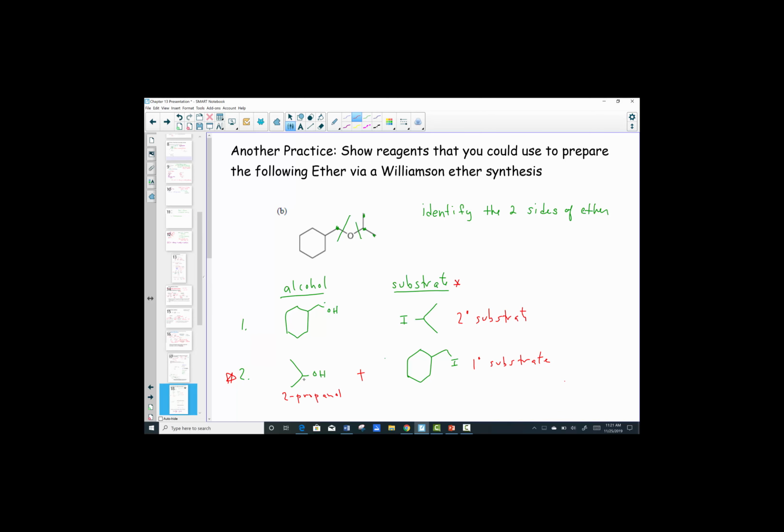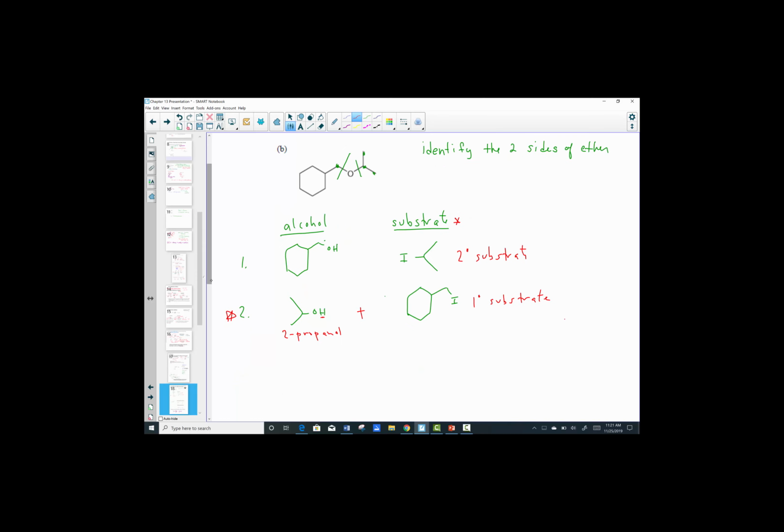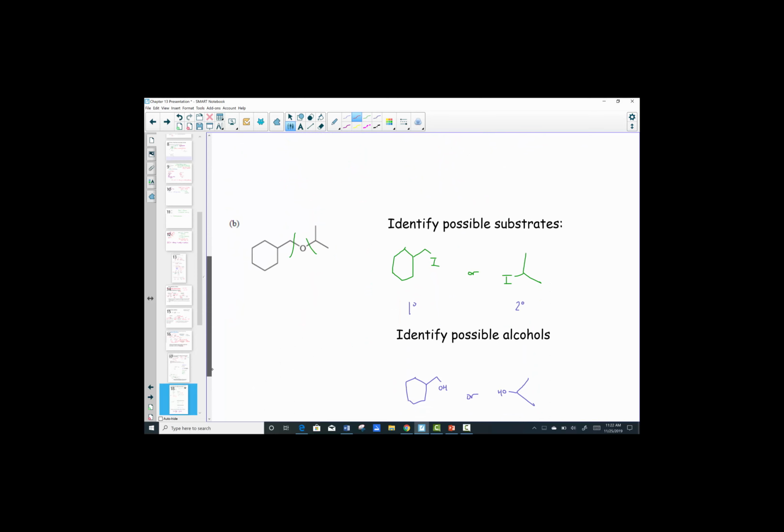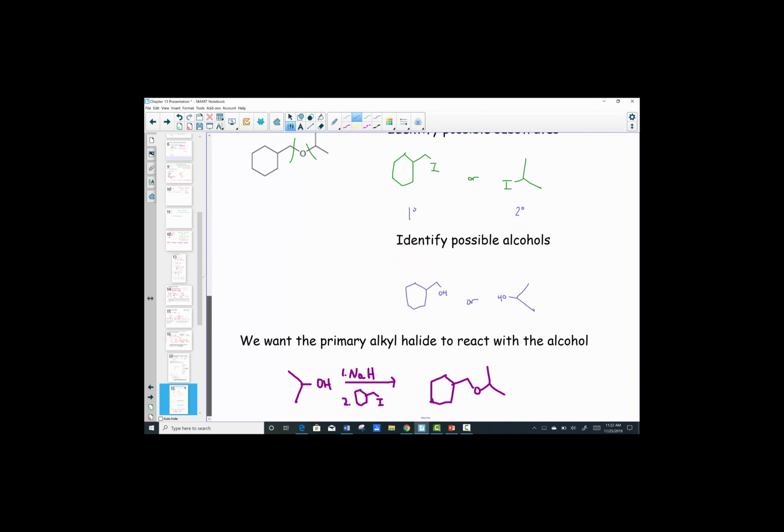And this time, since we have an alcohol that we have to deprotonate, we're going to need a strong base. It is not going to be resonance stabilized. And so with this, we would start with a hydride, NaH would work in terms of deprotonating, forming the alkoxide anion, which would then attack this electrophilic carbon, producing the desired ether. So that 2-step approach, we want to put a strong base in to deprotonate the alcohol. We want then to add the appropriate substrate.